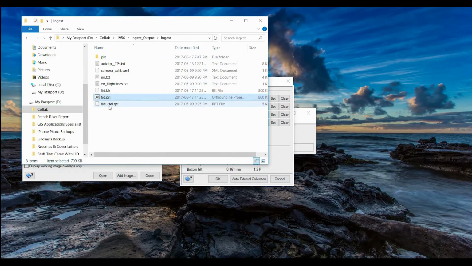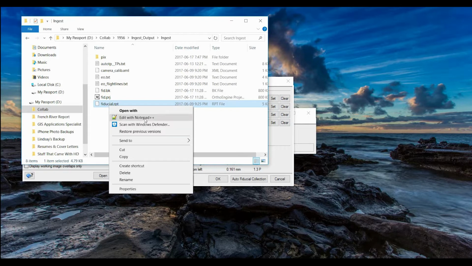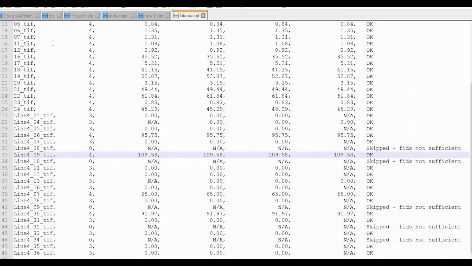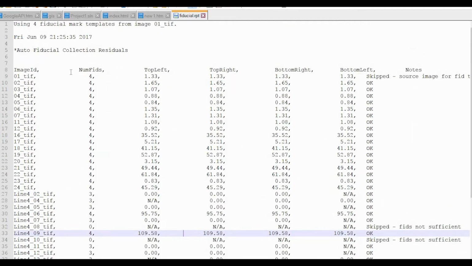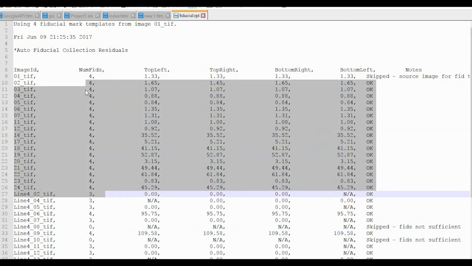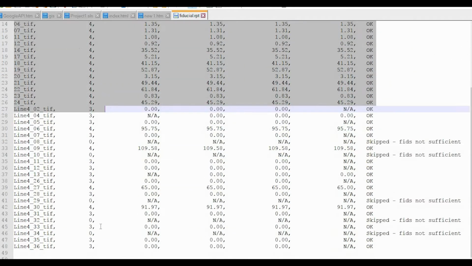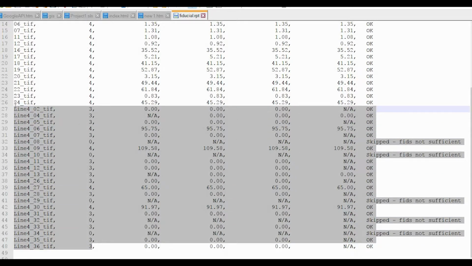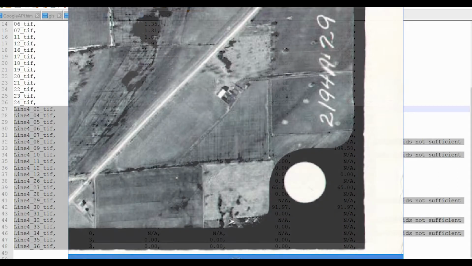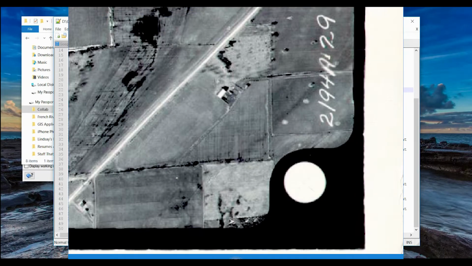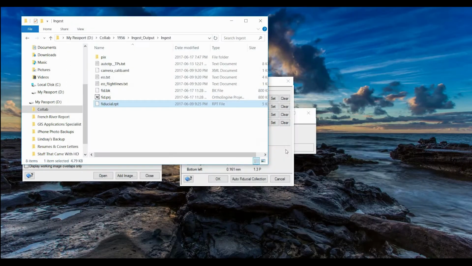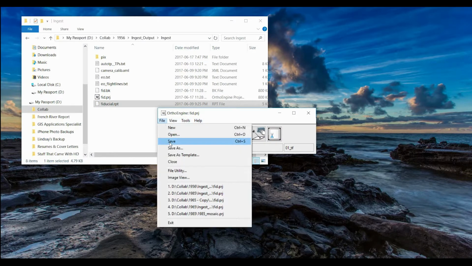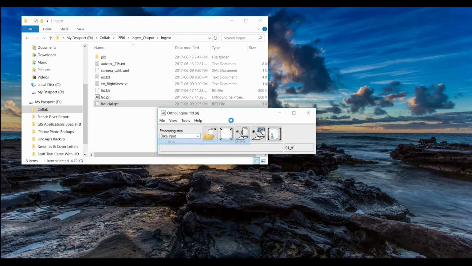Once that's finished processing, you're left with this .rpt file here, which you can open up and view to see the number of fiducial points that have been collected. As you can see, most of them have the 4 there, but you get down to this area and some of them have 3s or only 0, and that just happens when the images aren't clear enough at the fiducial areas. To fix that, we just had to go back in and manually collect the fiducial points, then save the .prj file again. And now we can go and do the nominal georeferencing step of the HAP software.